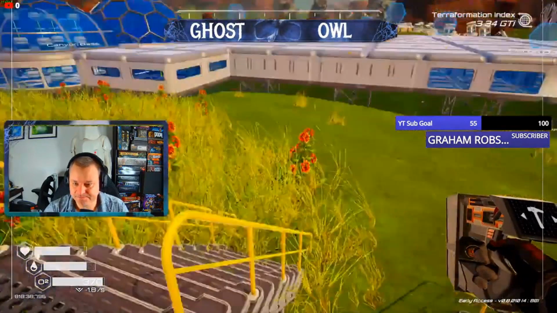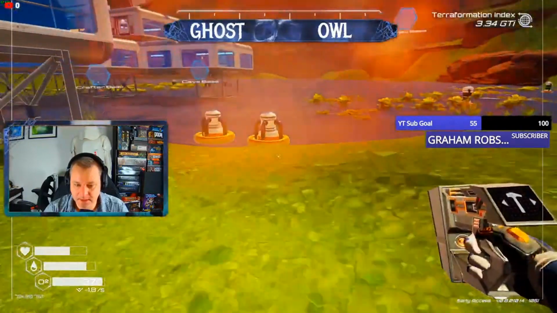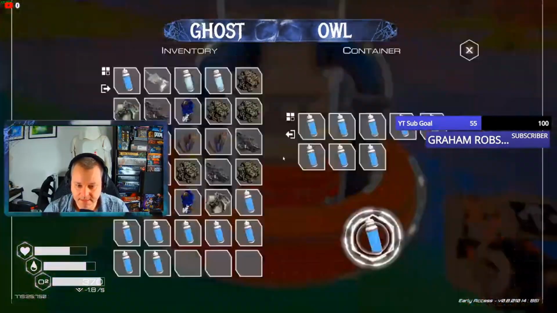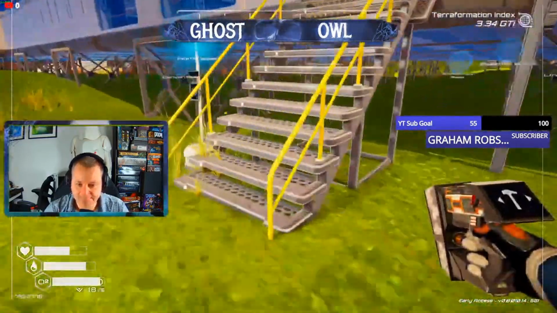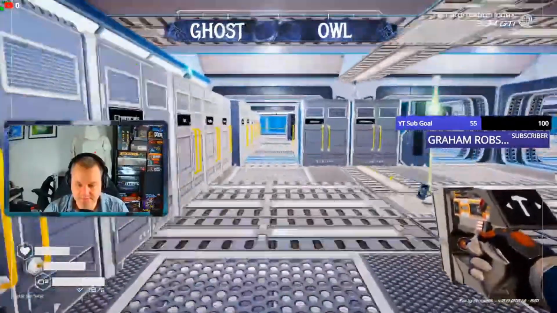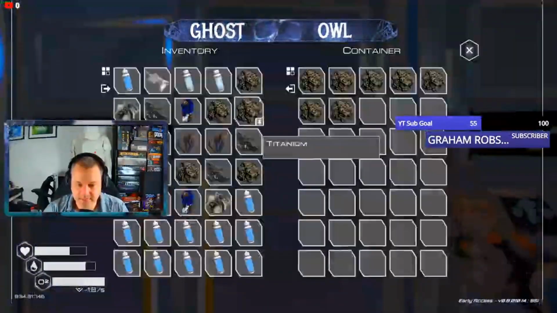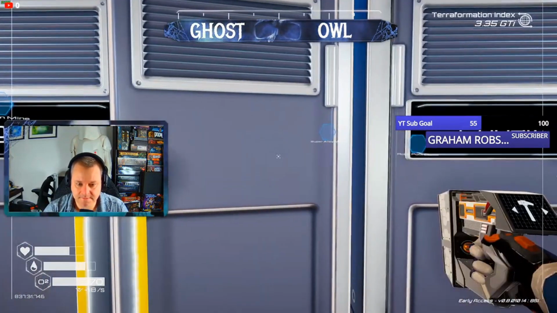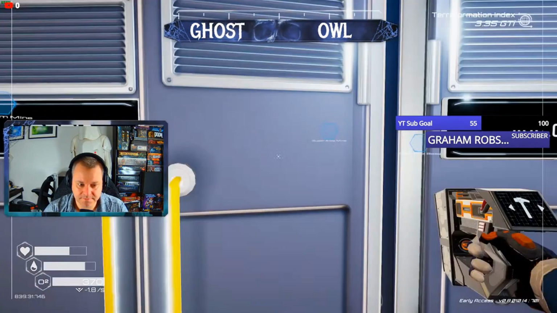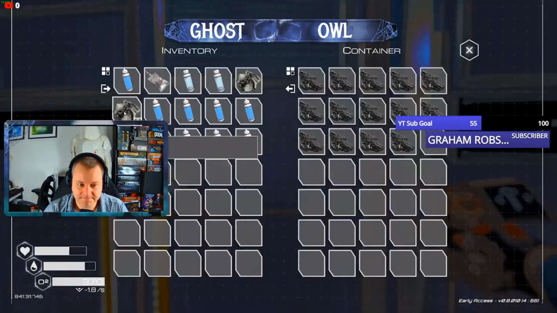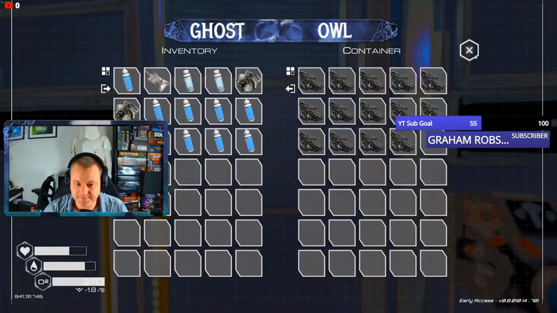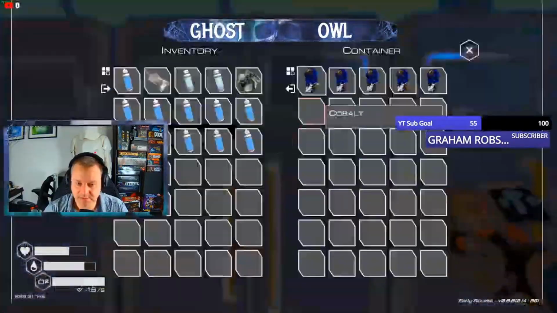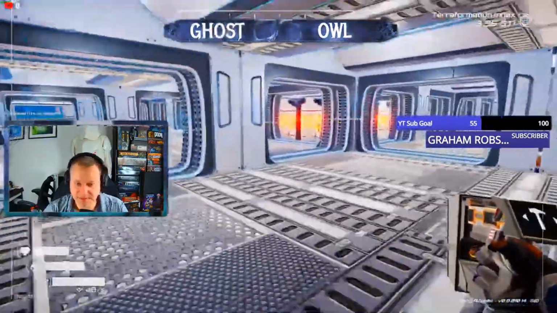Empty these out. It's going to pick up water as well. There we go. In fact, what I'm going to do is I'm going to take 1 cobalt from here, and we should make that last window, which is over this way.